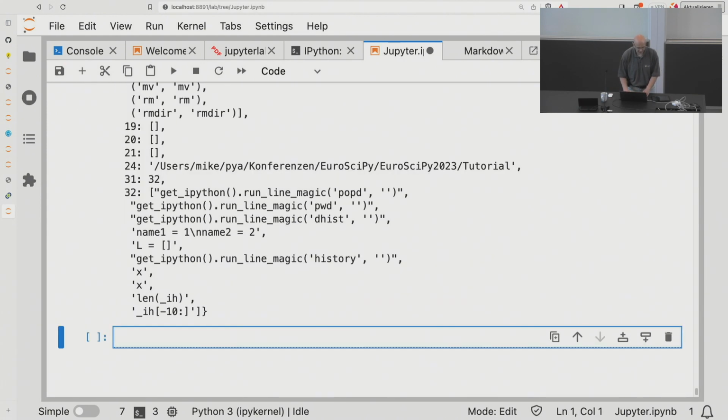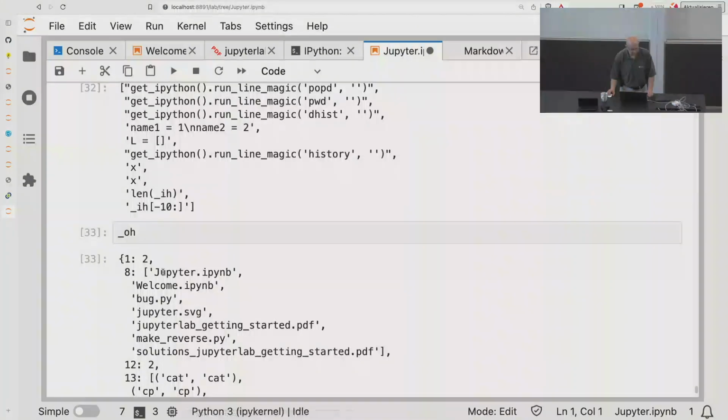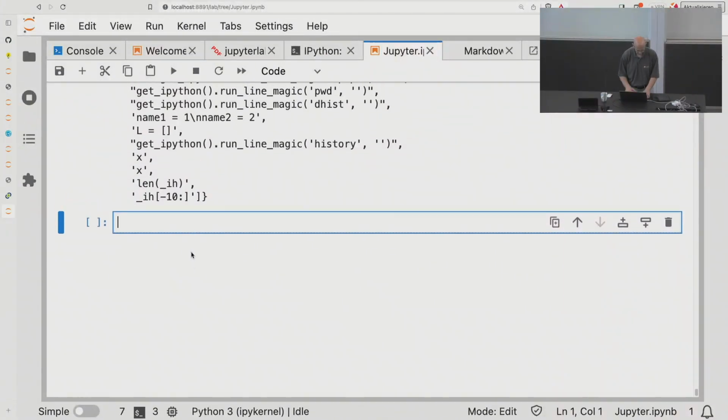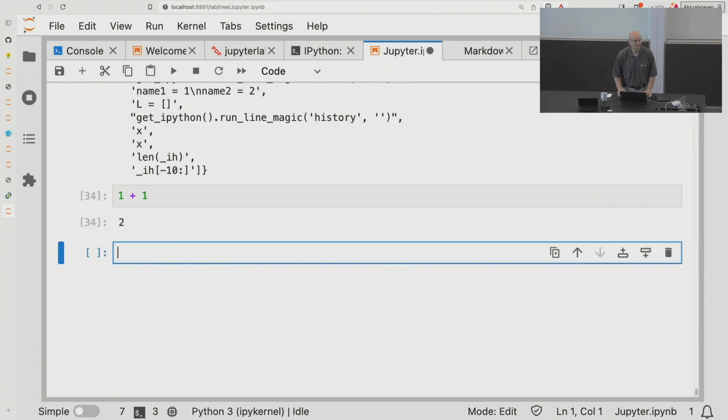The output history is not a list, it's a dictionary, because not all cells necessarily have an output. If you have an expression, then you have an output. If you have a statement, you don't have an output. What's the difference between statement and expression? I don't need a 2-page definition, just one word. It's a big difference. So is this a statement or an expression? Expression. Why is it an expression?